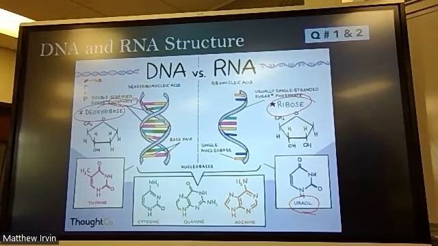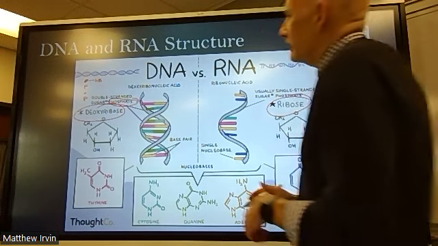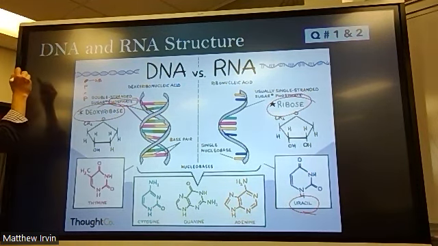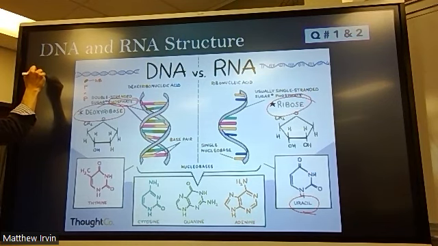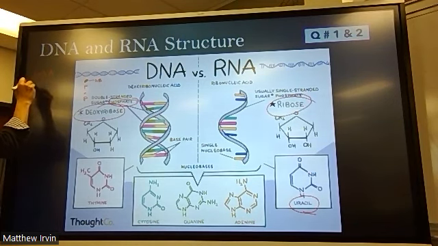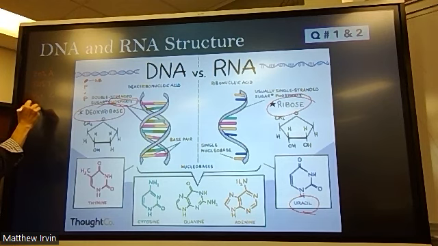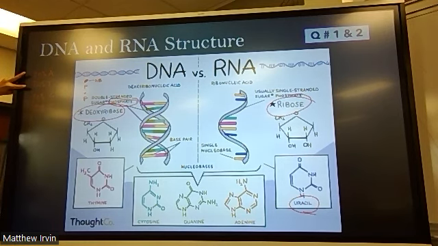Mr. Irwin, can you repeat the single-stranded, double-stranded stuff? Yeah, so if you were given a problem and it said you have 20% adenine, 20% thymine, and then 30% guanine, 30% cytosine. Since your A's and your T's are equal and your G's and your C's are equal, you know that it has to be double-stranded because they're matching each other. And you know that this is DNA because there's T.